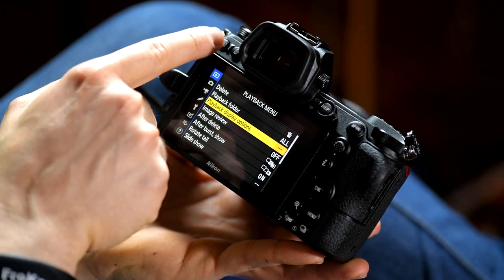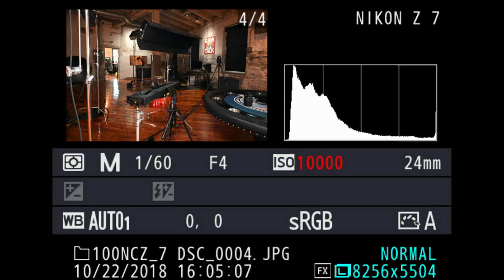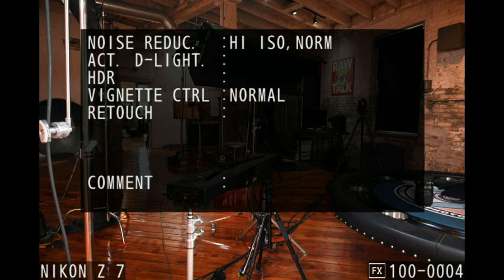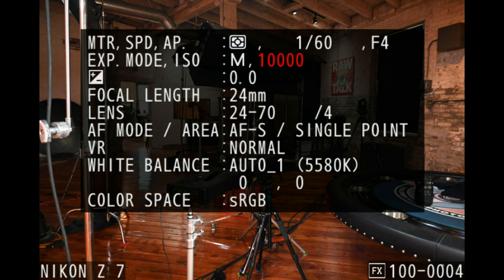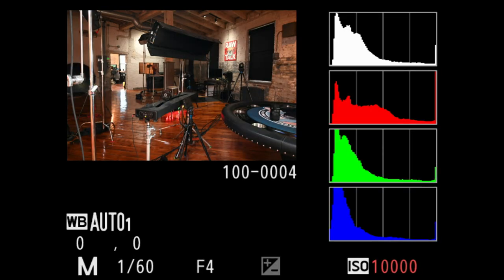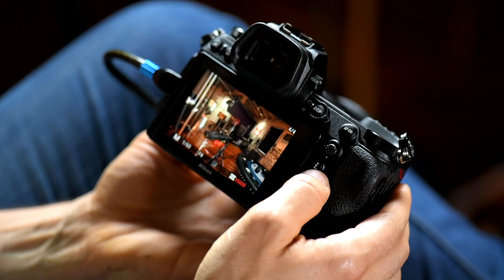Now let me show you what that does. So I'm going to go ahead and hit up. You see how this is blank, there's nothing on it. As I hit up, it shows me different shooting data. So it gives me all the different information. You can turn this off if you want, but I like having certain things on. One of the things I don't really need is the color histogram, but it's also nice to have the regular histogram right there as well. So that's that menu setting.